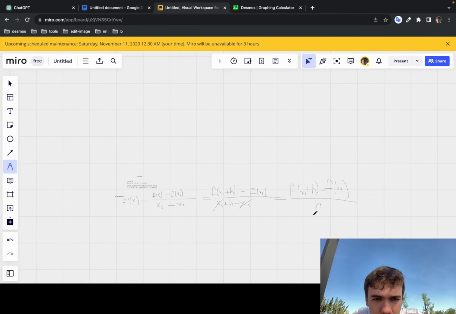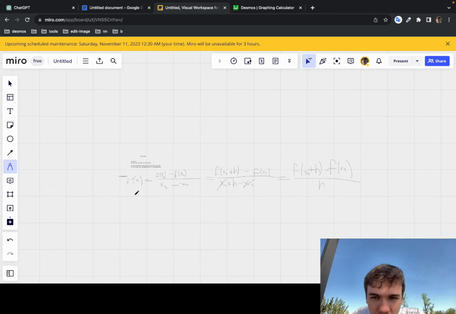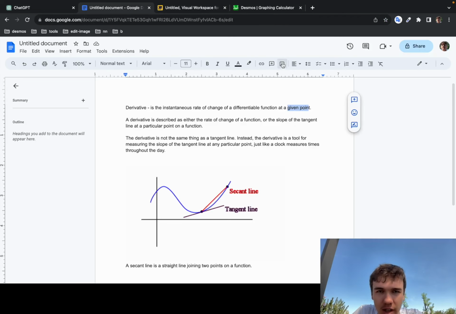So now what is our derivative? All right, our derivative is this. This is the formula of the derivative, which you will see in all the notations, all the books, all the classes, maths, whatever. So we got our derivative. This is our derivative, and that is basically what the derivative is.